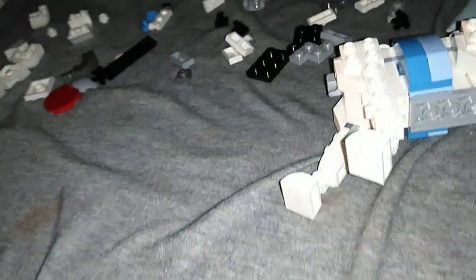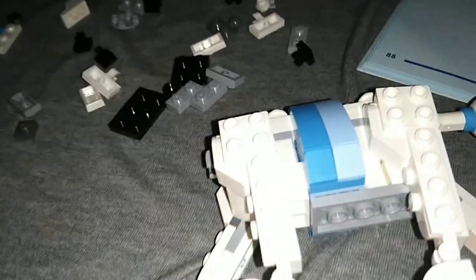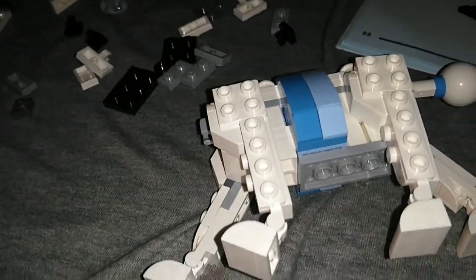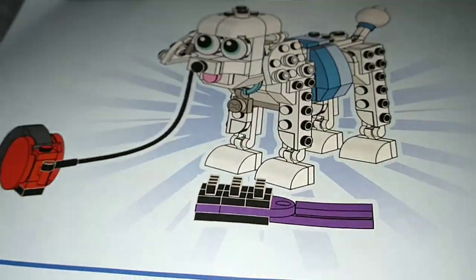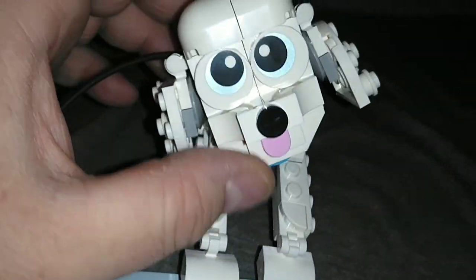Yeah, we're working on the head. I'm going to come right back and show you the completed product of what we're supposed to get here. Here is our final result. We got our blue-eyed poodle.